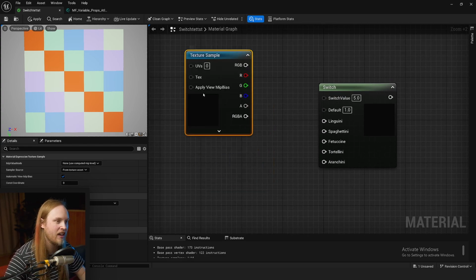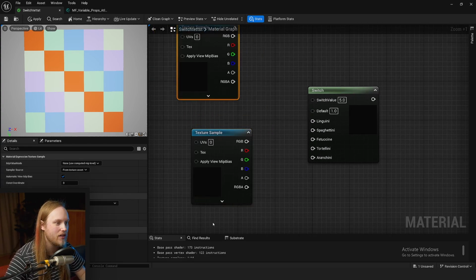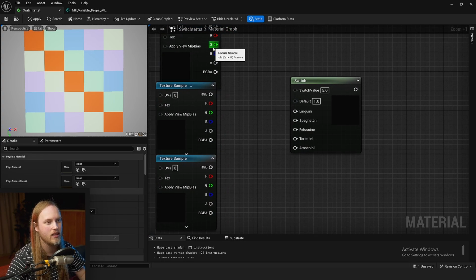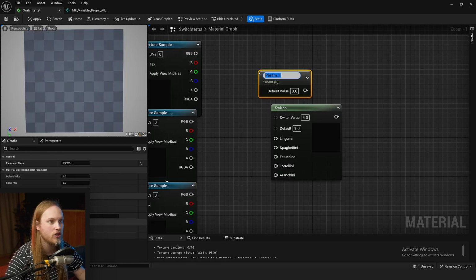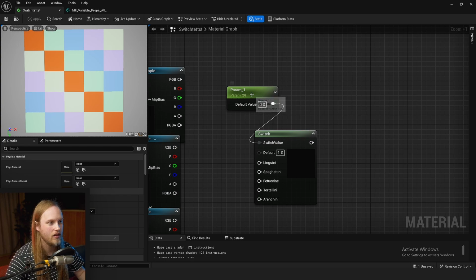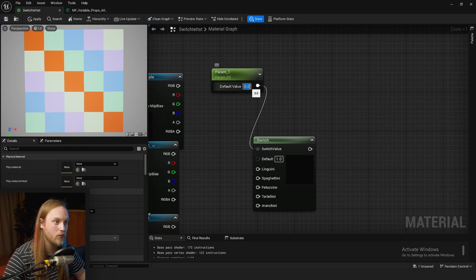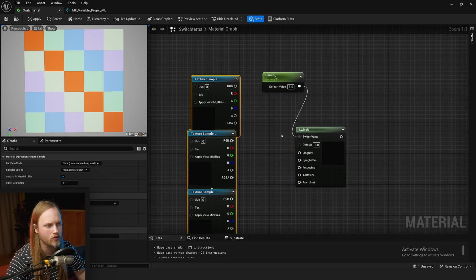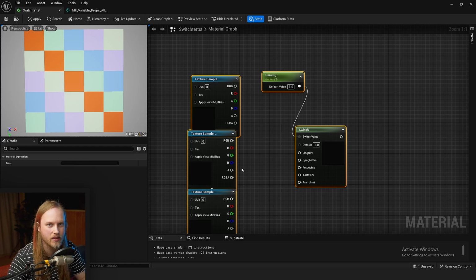You just want to be like, okay, here's this character's happy texture, their sad texture, their whatever texture. You whack them all into here, and then you just have a parameter that you can change on the fly. So when the character's sad, we want to change this to 1, and when they're happy, we want to change it to 3, and that would do all the switching between the textures for you.